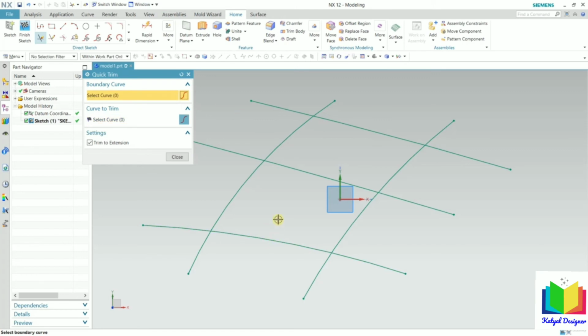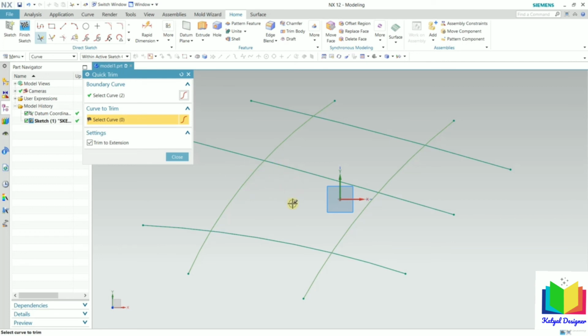So first of all select the boundary curves. So I select this curve as boundary and select this curve as a boundary. Now go to curve to trim. Now with respect to these curves, I want to trim these curves. And here we can see the color of boundary curves has been changed. It is now light green.